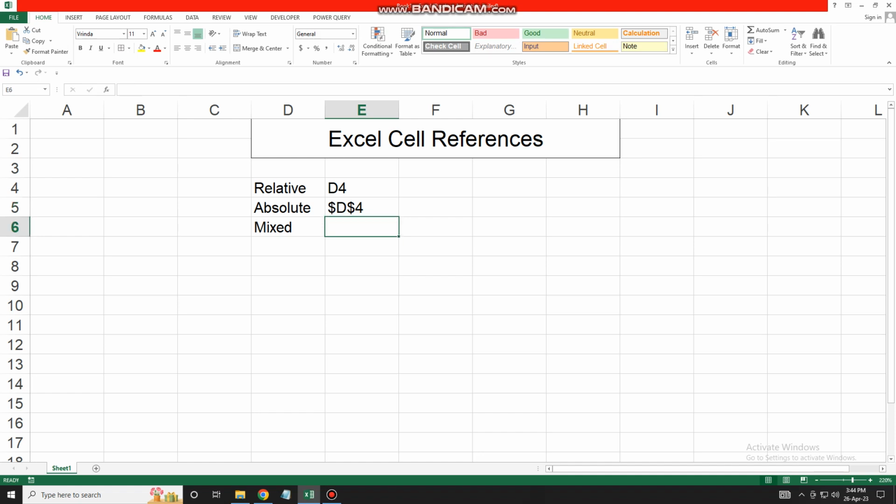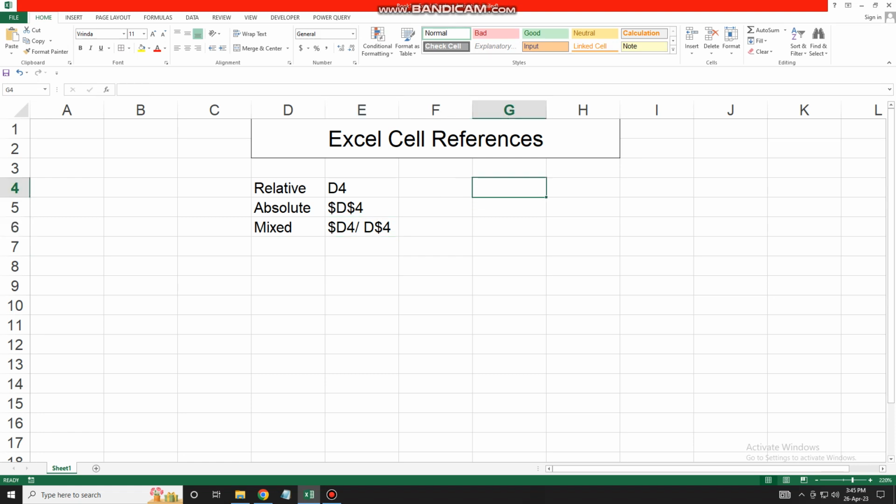And what is a mixed reference? It may be $D4, or it may be D$4. So either of the two may be a mixed reference. We can use any of these two as a mixed reference. Now I will discuss all three types of references.